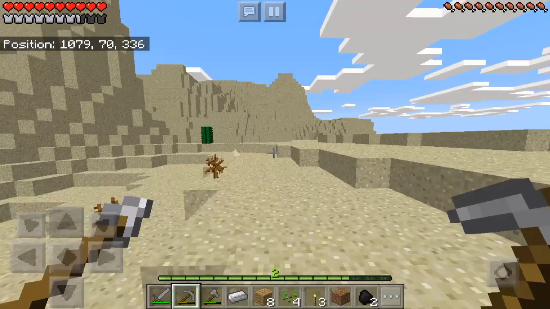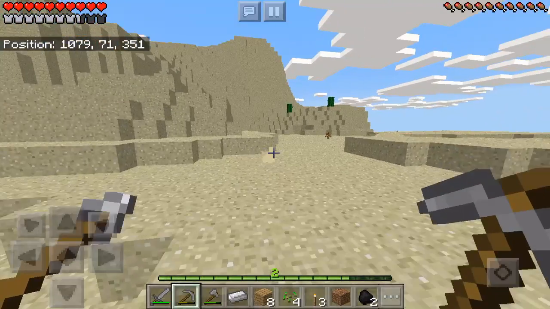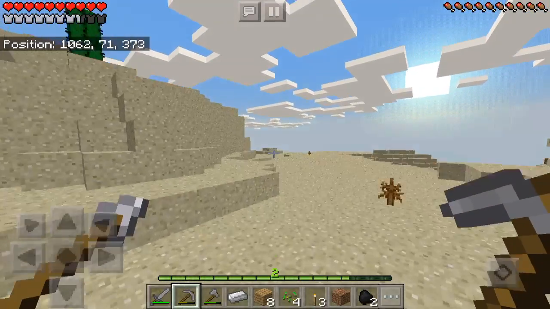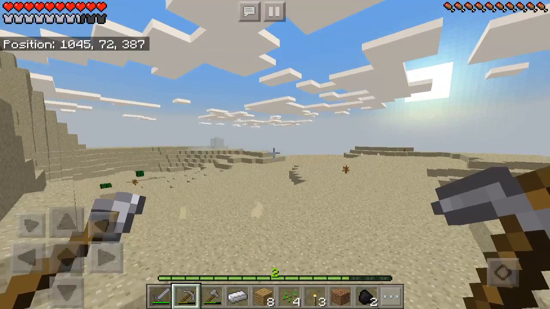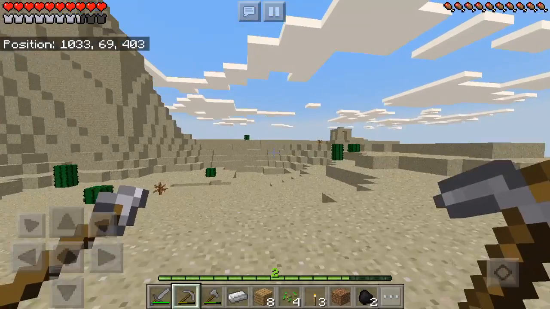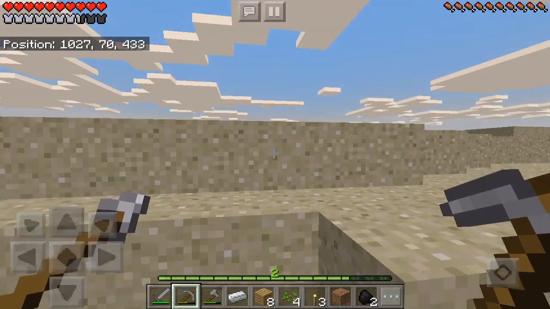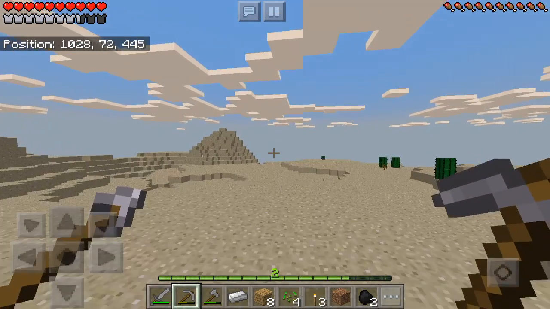Alright, desert temple. If I were a desert temple, where would I be? I'm not exactly sure where desert temples spawn, because deserts are all pretty much the same, so I couldn't really identify where I would find a desert temple. I keep thinking the desert walls are the desert temple, which is pretty funny.